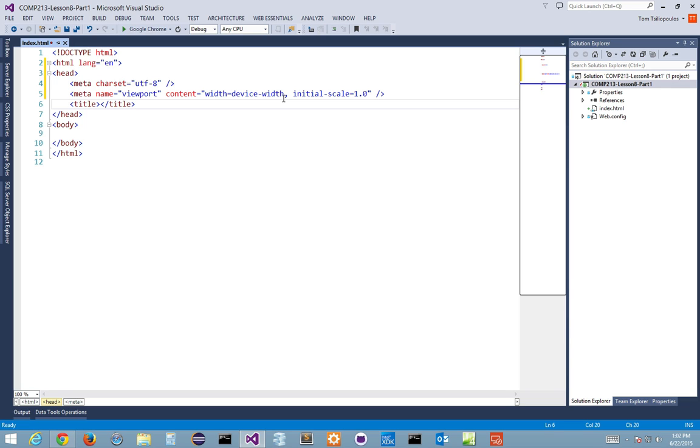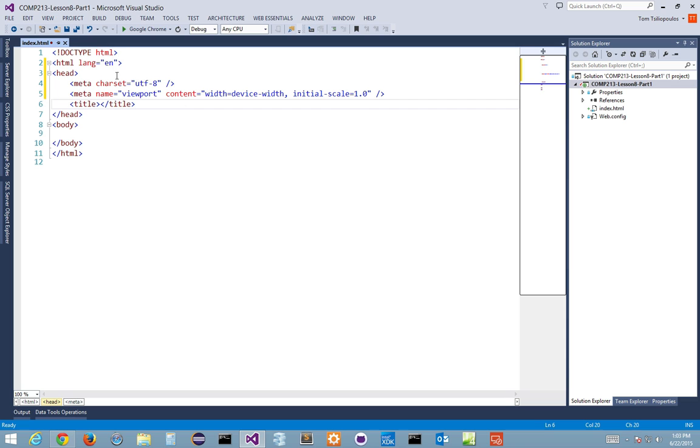Incoming device means what device is looking at my web page. Is it a mobile device? Is it a desktop? Is it a tablet? What is it that's looking at it? Tomorrow it might be something that's in the car, right? Or your watch, right? Or you're inside your eye. You never know, right? So whatever the viewport is, the website will adjust. Initial scale means the scale of my view, right? 1 means 100%. So it's 100%. If I want to make the initial scale 0.5, that's going to mean half the size, right? And I would probably never set it that way. I would leave it like this.